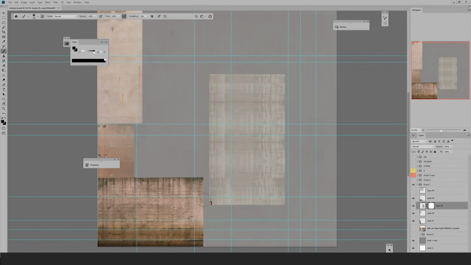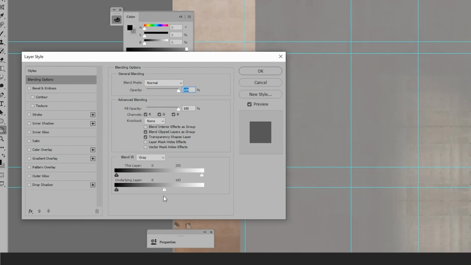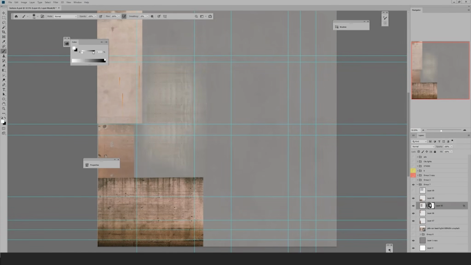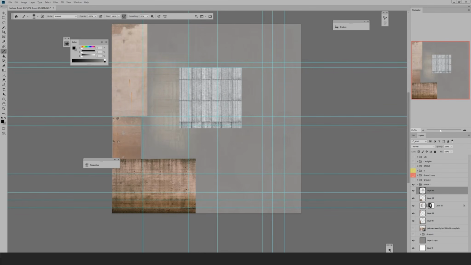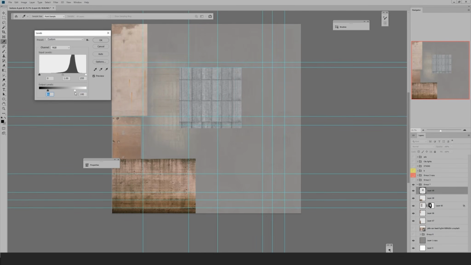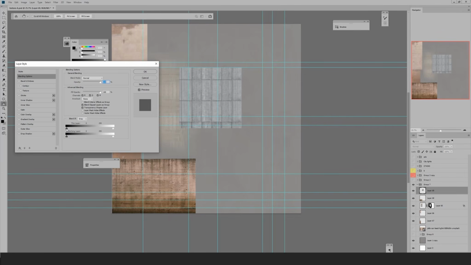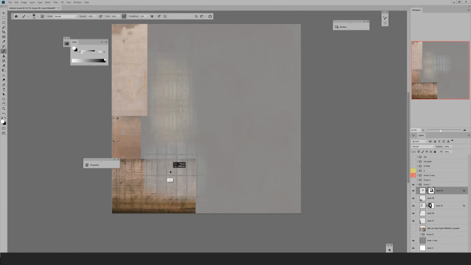If you double click the layer, you will open this menu that will have different blending options with the sliders. You can either blend this layer or blend this layer on the layer below, I guess, depending on the values. So that's super useful, and I'll do this over and over just to keep my values cohesive, because I'm gonna make a normal map from this texture, and I don't want to have all these black and white spots jumping from one to another, and this could end up with a weird or wonky normal map. It's not 100% necessary, but I just like to fix it, and for the same reason I'm gonna use some lighten and darken adjustments in the blending modes of the layer.